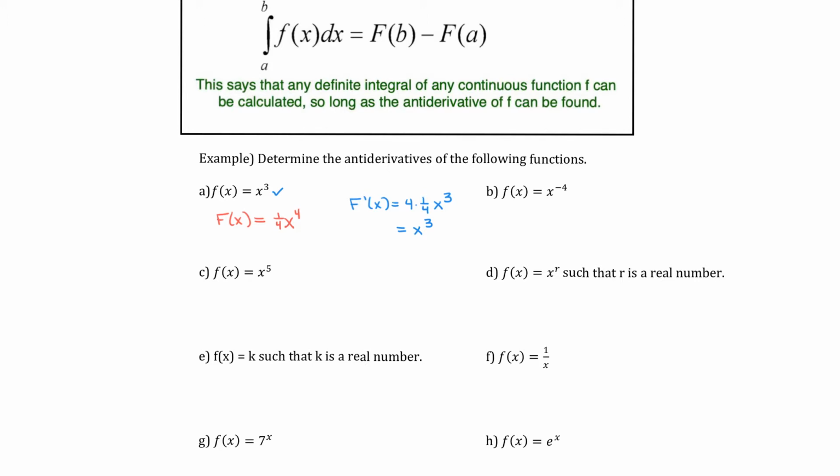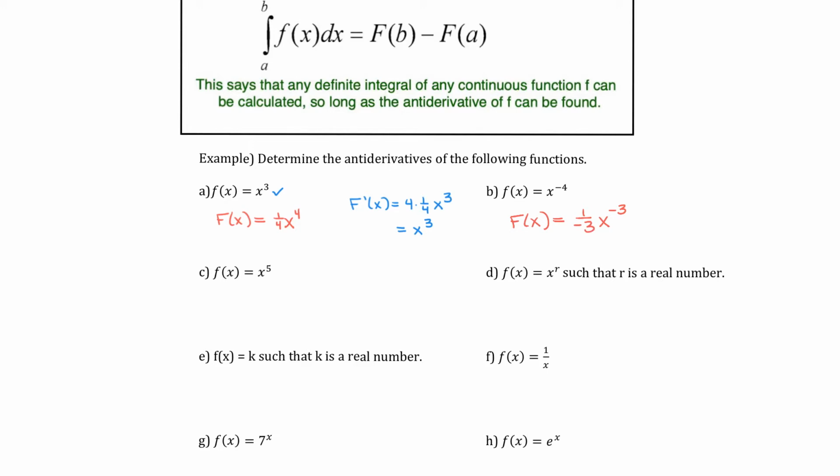In the next example, I have f of x equals x raised to the negative fourth. So now when I'm finding the antiderivative, big F of x, I'm going to add 1 to that negative 4, because I know when I take the derivative, I'll end up bringing down that negative 3, and then I would subtract 1 from the negative 3 to have a negative 4 up there. So now I need to figure out what constant is out there so that when I bring down that negative 3, it cancels out, so I only end up with a 1 as my coefficient. And so that would need to be a 1 over a negative 3, or a negative 1/3.